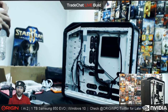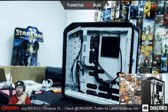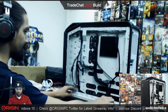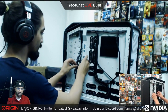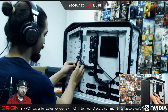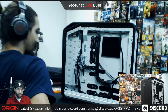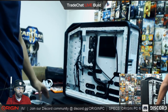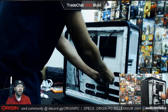Start cable managing those, and the SATA cables. Everything you do in steps, and you cable manage during those steps. If you leave it all at the end, it's going to be a huge bulk of wires that are unmanaged in the back. It's very overwhelming and very difficult to look at. And it does take practice. I've built hundreds and hundreds of these computers, so I kind of know which way the cables are going to go before I even build it. So practice makes perfect.